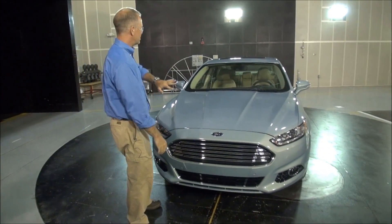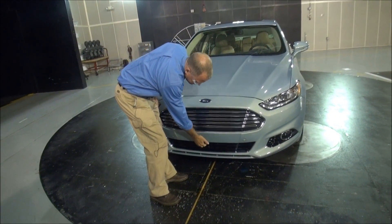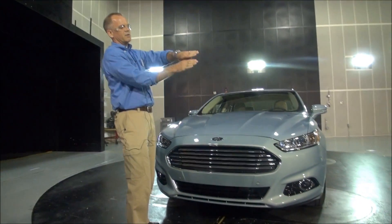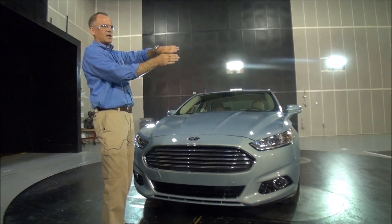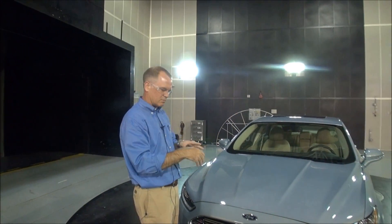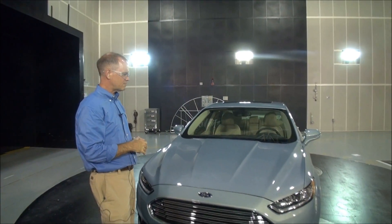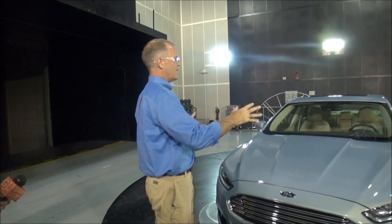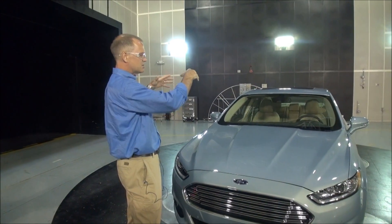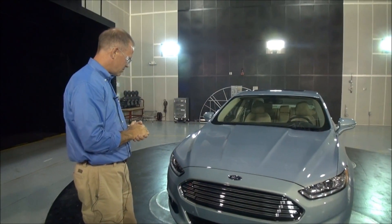We really start at the front of the car and show you things all the way back. Starting off, I'm going to talk about the active grille shutters. They're hard to see, but picture in front of the radiator there are vanes — like on your window shades — that twist open and close. We can open them for cooling, or close them, which takes air that would otherwise go through there and pushes it around the car where we can control it more effectively. What we like to do is direct the air around as cleanly as possible, reduce turbulence, and in the back, make the airflow come back together as cleanly as possible.